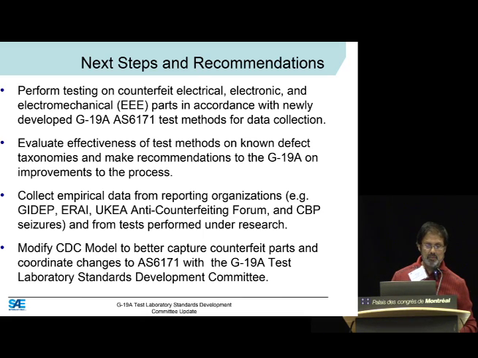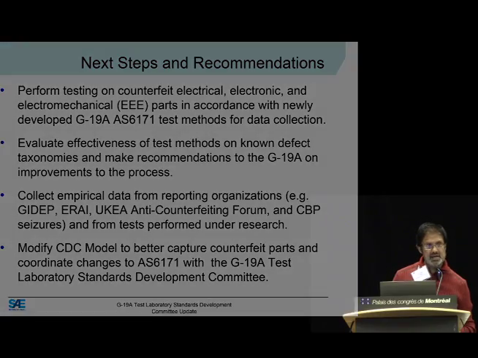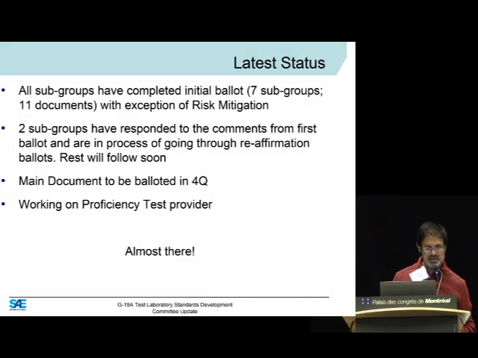The next step is, we are looking at the effectiveness, what the effectiveness of the various testing would be, and that's where some of the risk mitigation discussion is happening. We have some empirical data, but we don't have a lot of empirical data, so we're collecting some of that. And the latest status of the AS6171 is as follows.